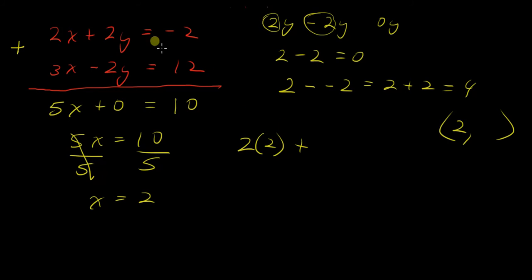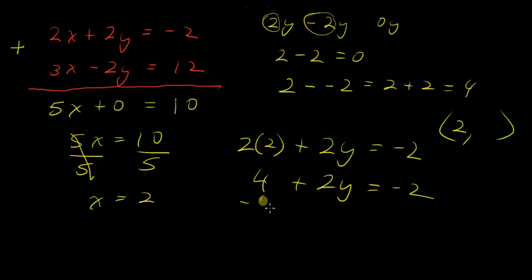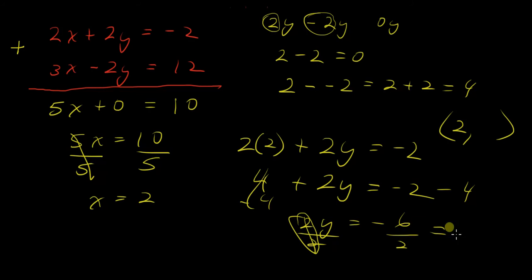And I'm just writing the same thing, but now I put in for x what I know x is. So that's going to give me 4 plus 2y equals negative 2. If I subtract 4 from both sides, this is now 0. I get 2y equals negative 6. And if I divide both sides by 2, I get that y equals, okay, so this is just a 1. That's what cancellation is turning things into 1, not 0. So y is negative 3.